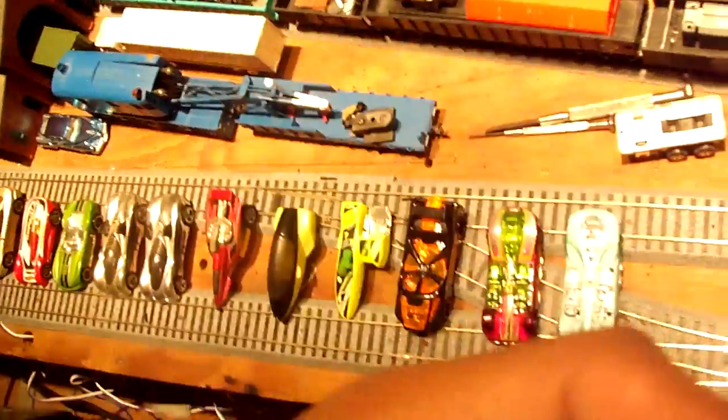Then I got two versions of the What For 2. This is the first version I got, and I didn't realize it until I found it today. So this is actually a clear composite body on the die-cast chassis. And then this is the one I showed you previously, the water changing one. These two are unique. And this one is the HW40, which is another cool Hot Wheels type of design car that they made.